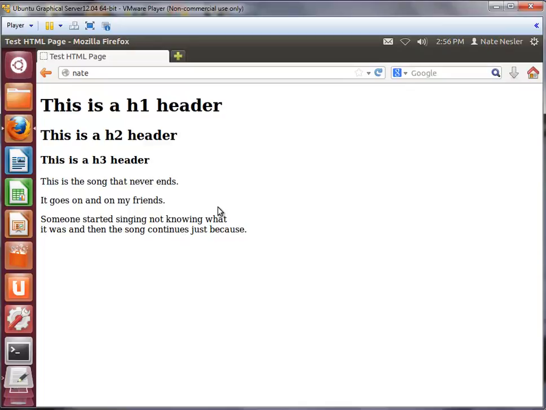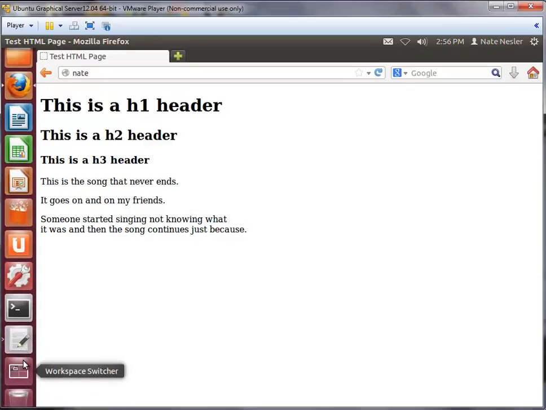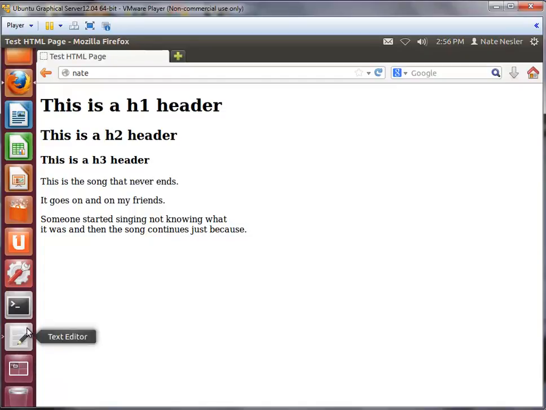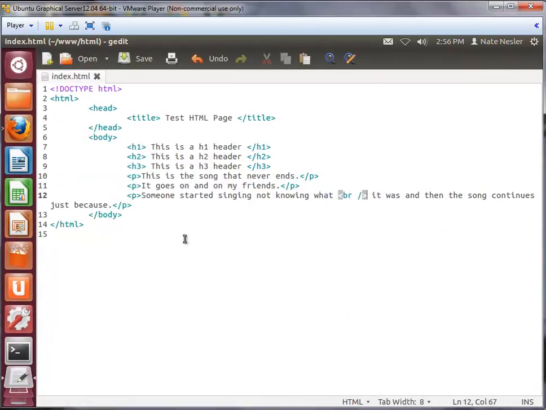So this is cool. What if we wanted, though, to have it where we've seen links all the time in web pages, and what if we wanted to have a link where it would go to a whole other page, a whole other web page? And that would be awesome. So let's look at how to do that. There's a couple ways to do this. We can do full remote tags, or we can actually link to a page in our own document here. So let's just do a remote tag for now.